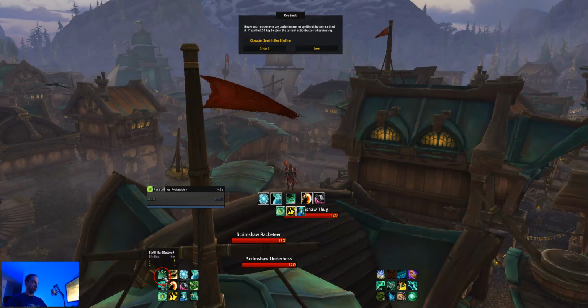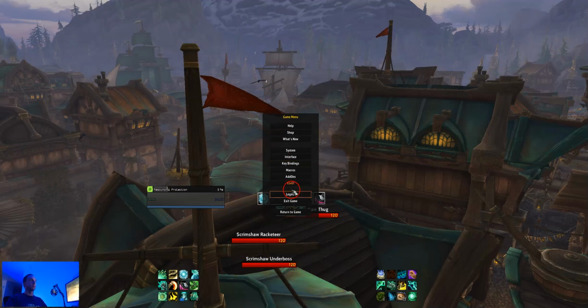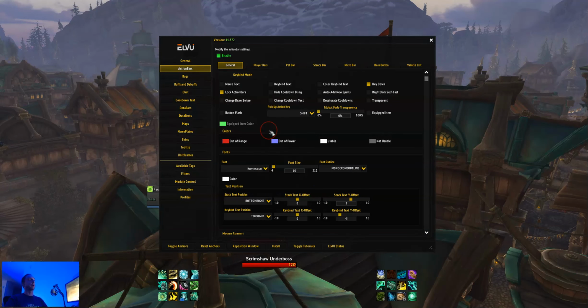That way when you're hovering over here and you hit 1, that's going to key bind it to 1. Hover over this, hit 2, key bind it to number 2. And then if you go to another bar, you want this one to be like shift 1, like I have mine set to shift 1, shift 2, 3, and shift 4. Once you key bind all of that, you can just click save, and that will do all the key bindings for you. It's just a quick way to key bind all your action bars.